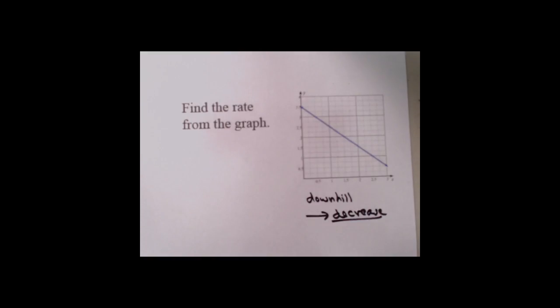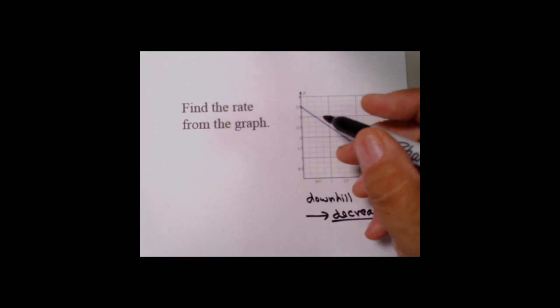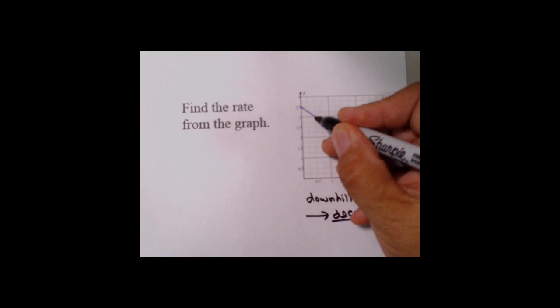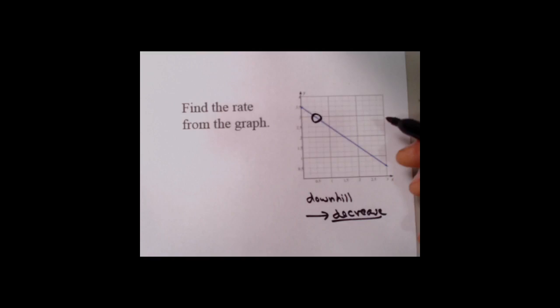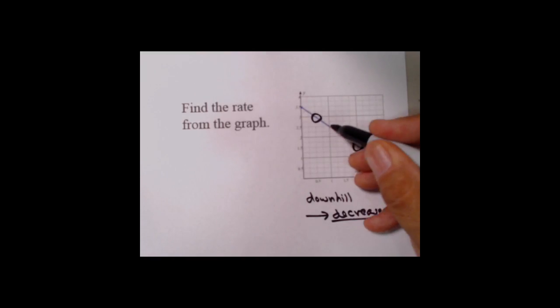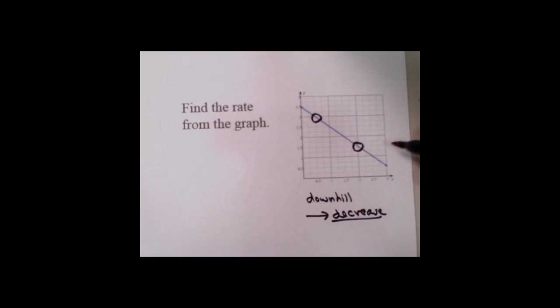Now, the next thing you do is find a couple of spots on the graph where they cross some of the grid lines here, where it's easy to be able to pick off the values. For instance, you see right here, crosses this grid line and this one. So that could be a good point. Here's another one. There are many others here. I could have done this one, could have done this one, could have done that one. They'll all give you the same answer, so all you have to do is pick a couple of them.